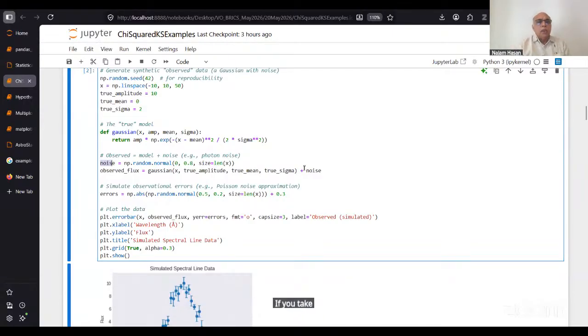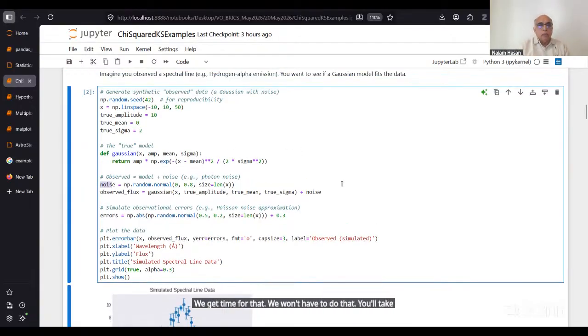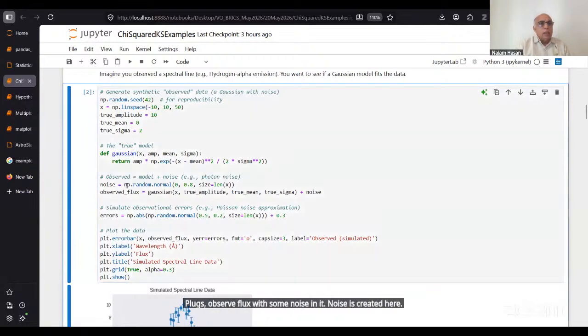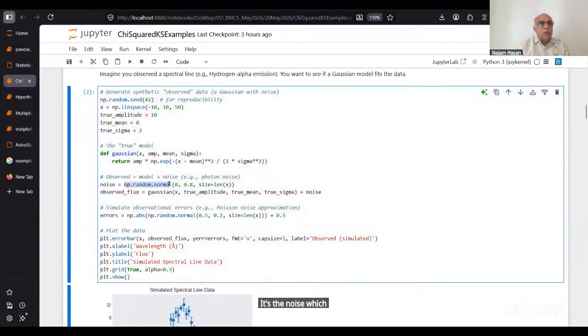If you take actual data, which we will do if we get time, we won't have to do that. You'll take the actual one and do it. But here I'm creating some observed flux with some noise in it. The noise we are using is random noise with mean 0 and standard deviation 0.8.